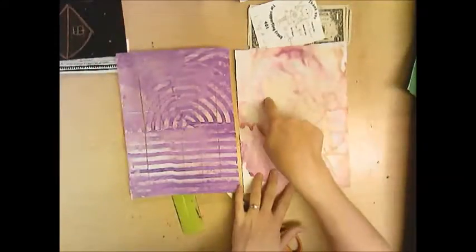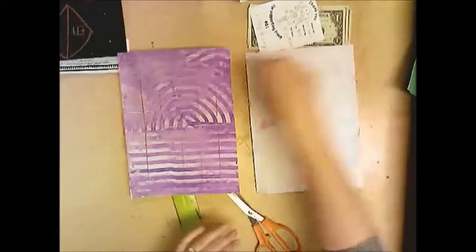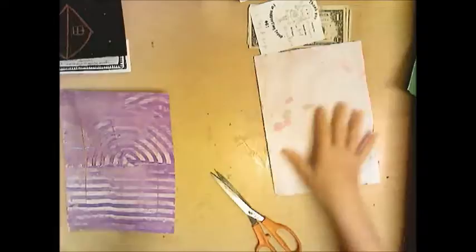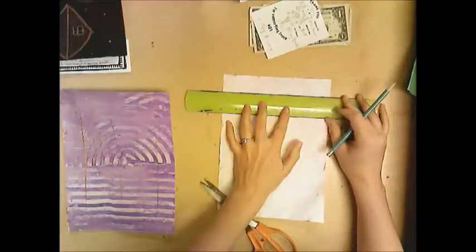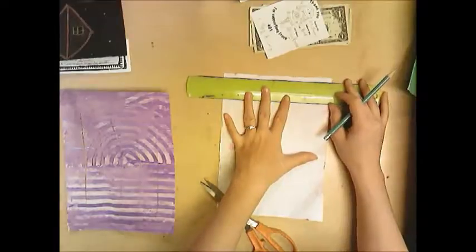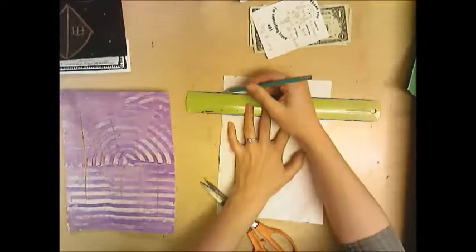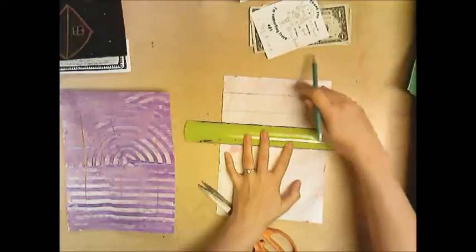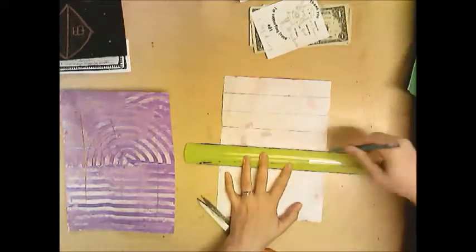So this we have to cut up into strips, and I'm going to cut them up this way because I'm going to weave them that way. So I'm using my ruler again to help me here. And I'm just going to make straight lines. You should probably not make these super skinny. That's going to just be harder on you. And you want to cut these out.